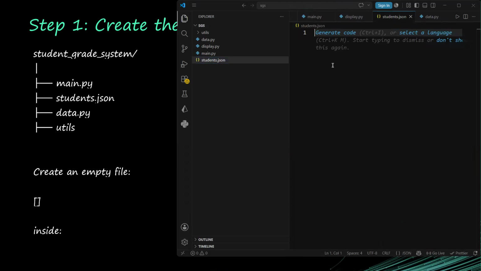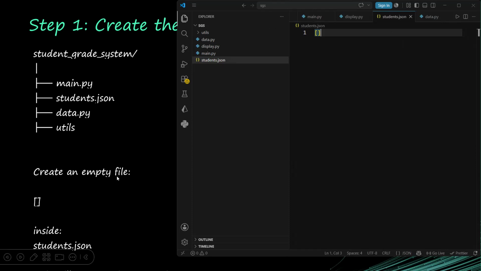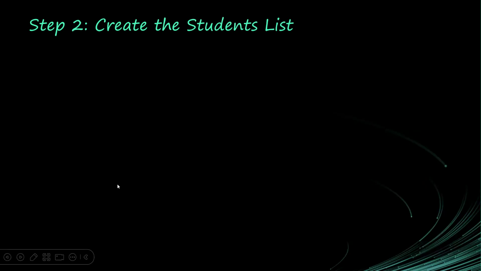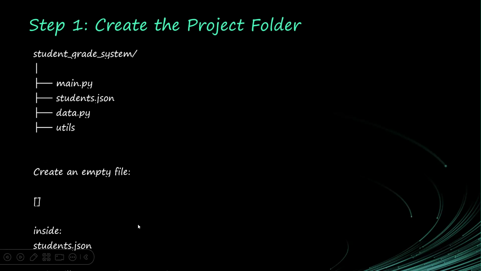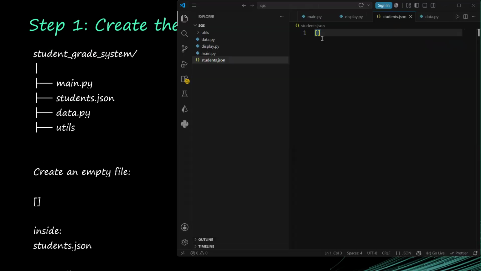Hope you're seeing what I'm doing. So inside the students.json, this is where we'll be storing our data. When we save our data for persistence, this is where we're storing it. Just look at it, this is going to be a JSON list.